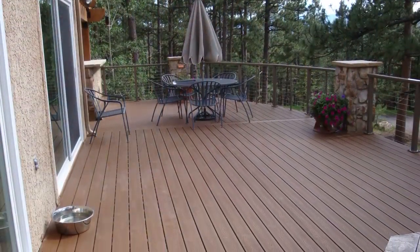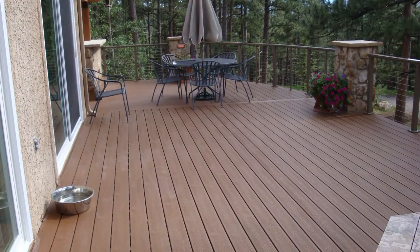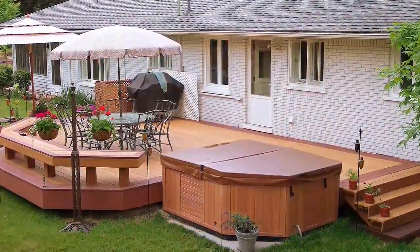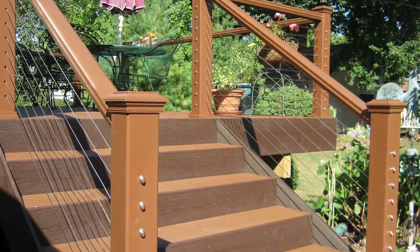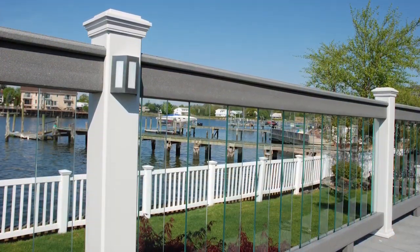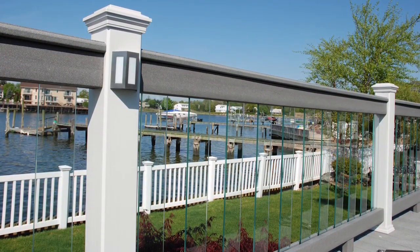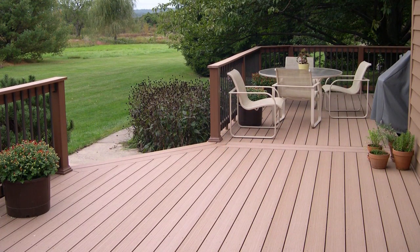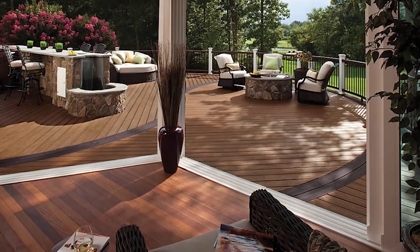I've been with the company now for about 10 years and it's been tremendous growth over the years. We started back in 1993 and the need for outdoor living and outdoor spaces — that trend is just growing exponentially. Today we see a lot of people looking for boards that have a tropical style finish, mixing and matching different rail styles, wanting that ultra low maintenance product with a 25-year warranty. One of the trends we see moving forward is not only on decking and railing but moving down to the substructure as well.